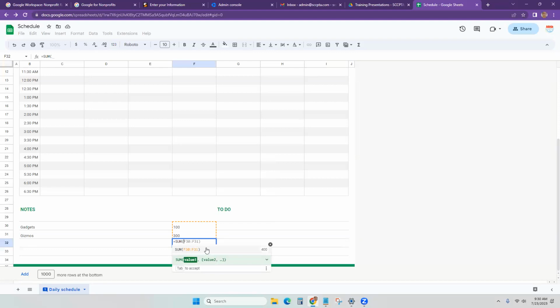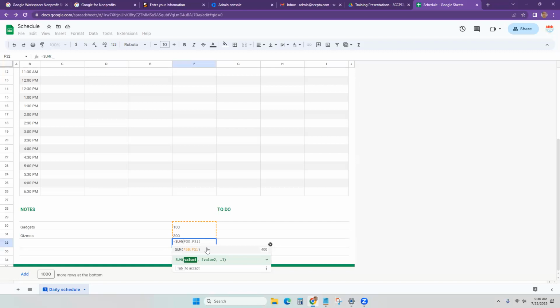You can also just Google basic formulas if you've never used one before. Again, we're going to go into that class later, but you can do sums, you can do averages, you can have totals linked to different parts of the document. So you can have your budget automatically adding up. You can have it automatically create drop-down lists to make sure that nobody puts a line item in that doesn't fall into a budget category.